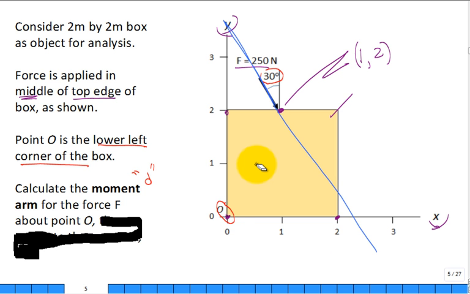And now, what's the minimum distance? Is this d? Is that my moment arm? No. I have to come over here, and that's a right angle. That's a 90-degree perpendicular, so it's 90 degrees right there, right? And so if I want to find d, how would I go about finding d?